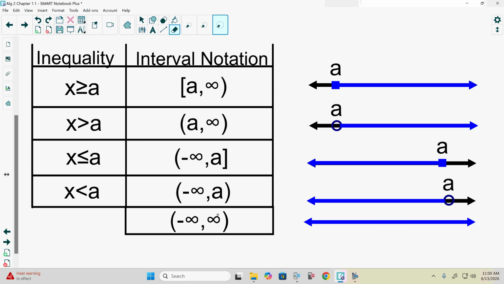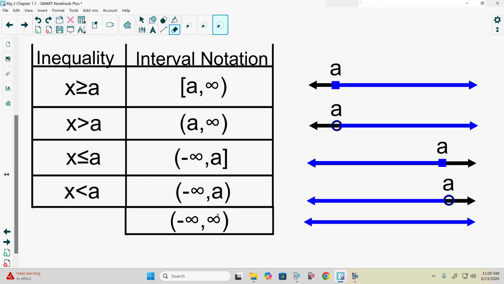Y'all remember doing some of those? They point in opposite directions, and what's in the middle is empty. That's most of them, but they can point towards each other, and we just fill the whole thing up. That seems kind of weird. Why would that work? It works the same way kind of in English, where you can have a hamburger or hot dog. So you can have one or the other, but with or statements you can have both. Both can be true with or statements. Questions on any of this so far?